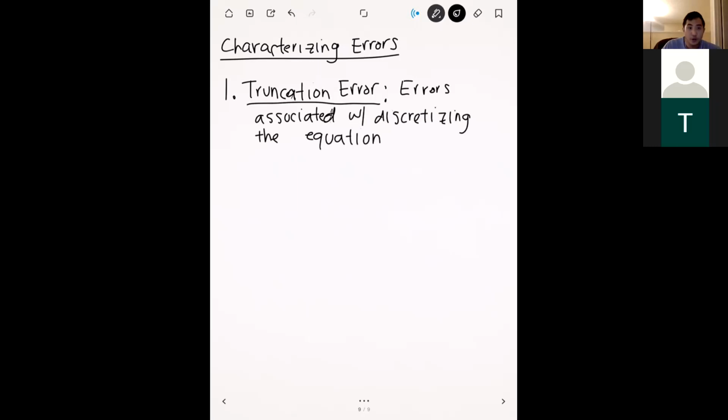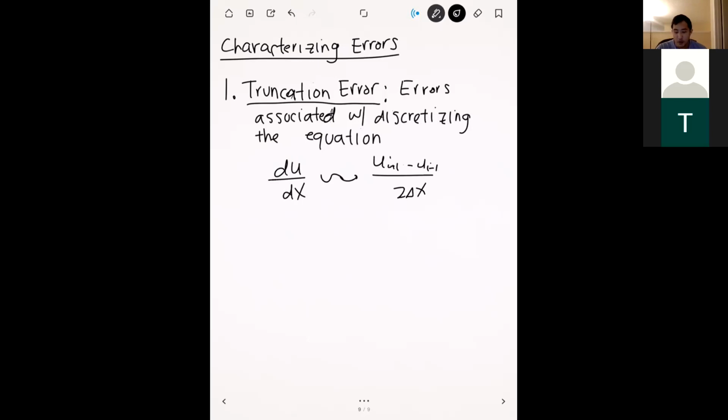The fact that we went from a derivative expression, du dx, and approximated it using a finite difference means we're going to incur some errors. That's all the errors that we talked about with the Taylor series expansion.